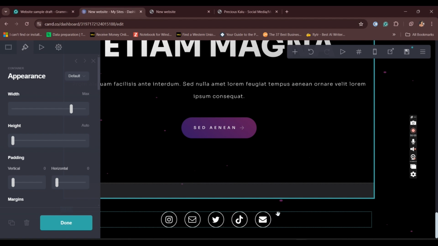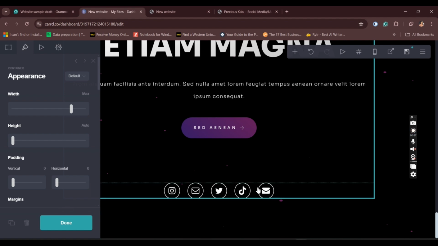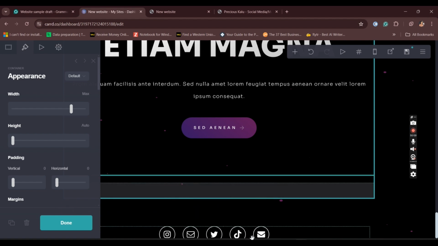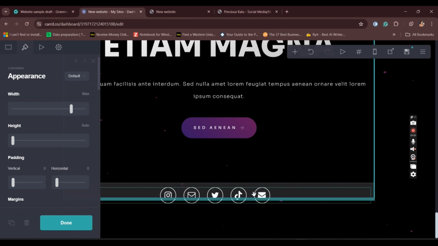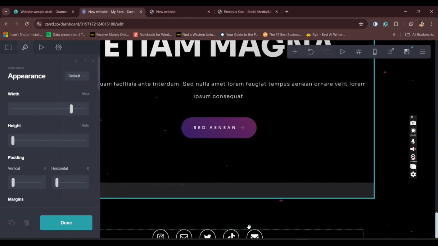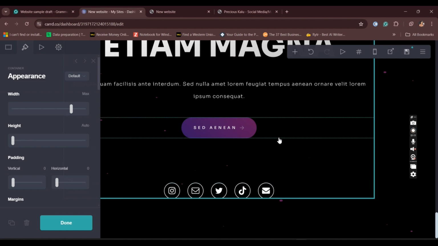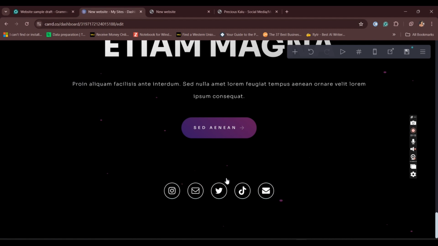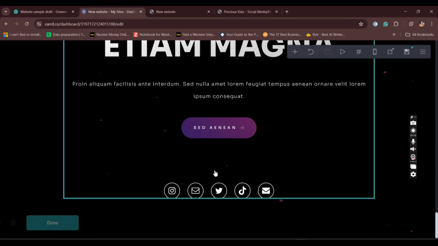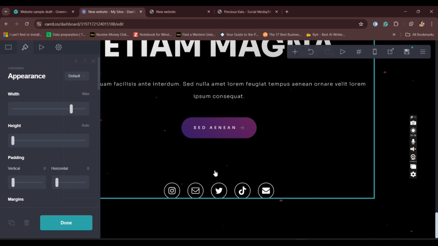I didn't see that. So I'm going to bring this down. Let's see what we have here. These are icons in a container.